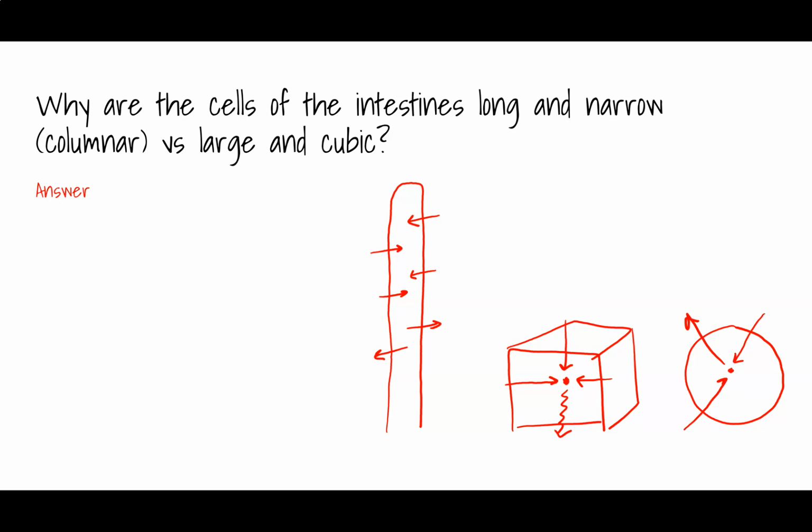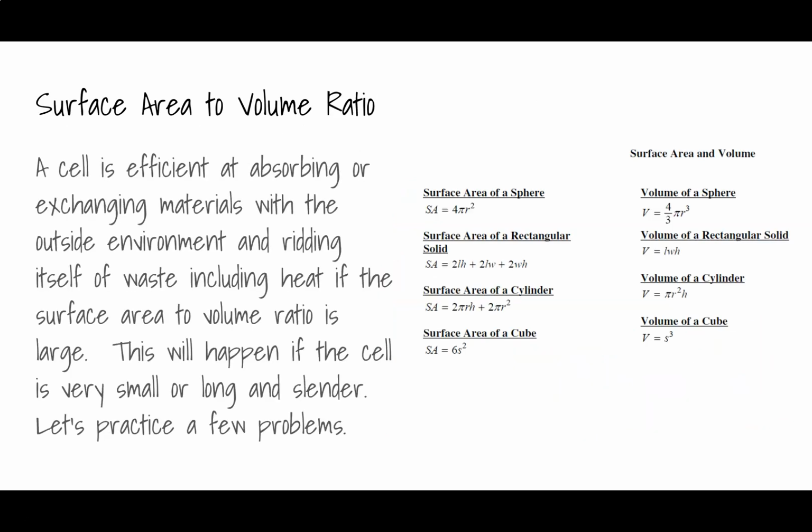Long and narrow, good. So it's all about the surface area to volume ratio. A lot of you, when you did the math, either did only the surface area or only the volume, or put a question mark. Again, bad. Now, the one thing I absolutely cannot believe is that I cut and pasted a formula sheet from the AP thing they sent me, and they actually had the volume of a cube as V equals S squared. So some of you messed that up when you did your math on the FRQ.